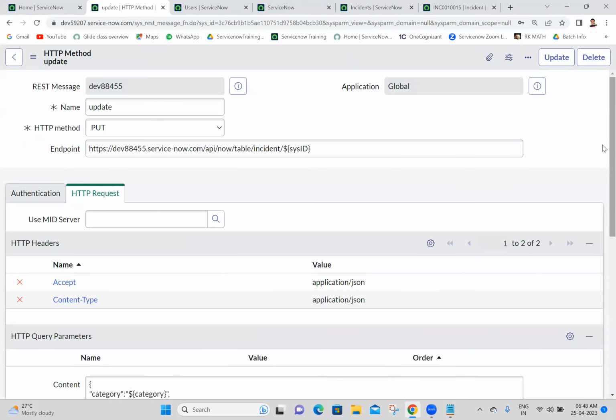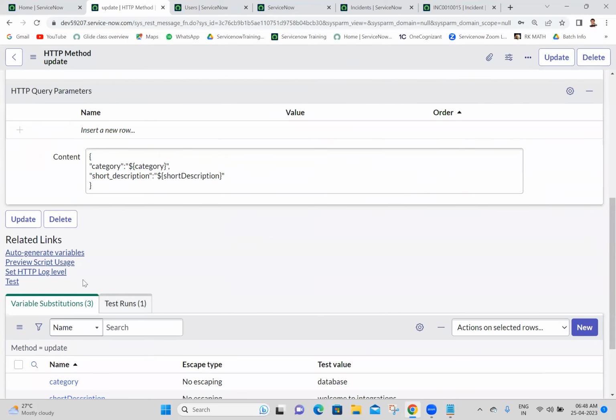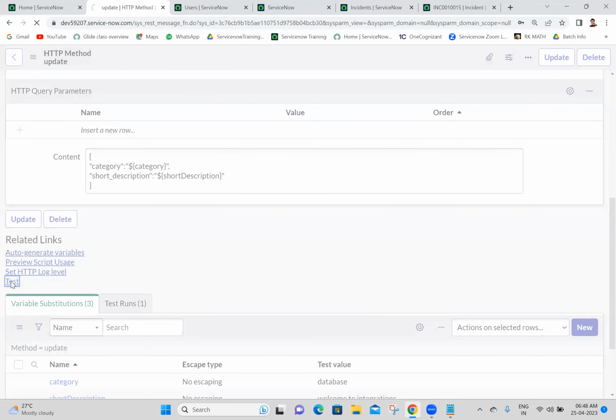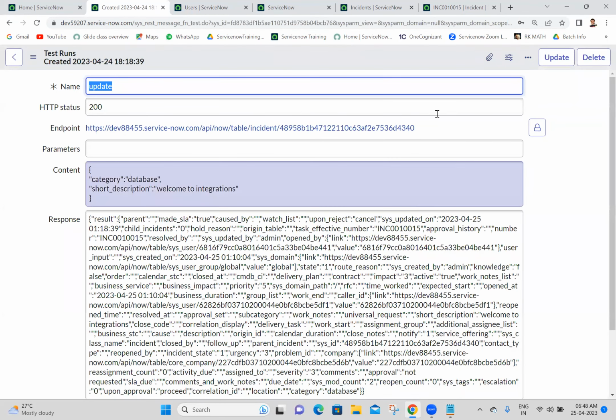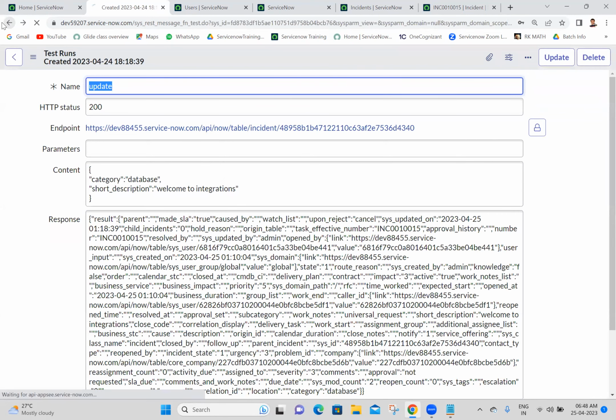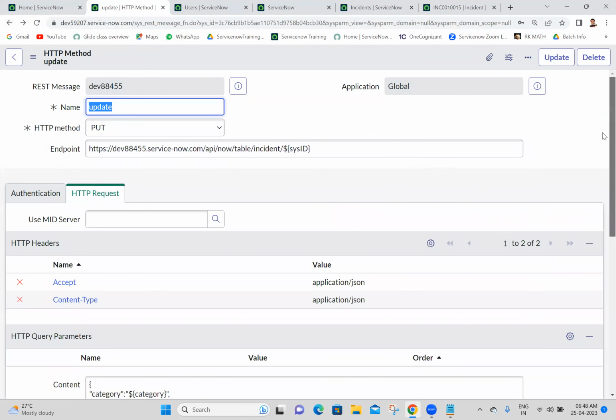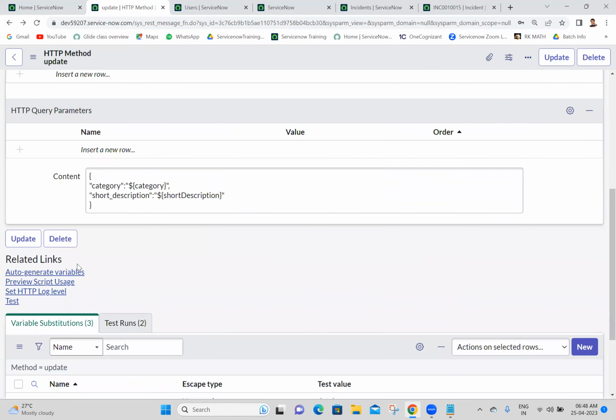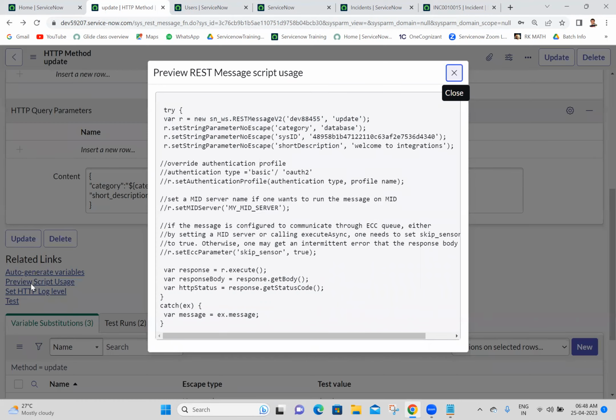Then you can test it. So 200, success. You can come here, category got changed and short description also changed. Now I'm trying to copy the previous script usage.